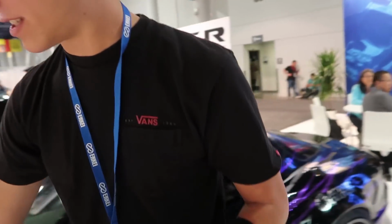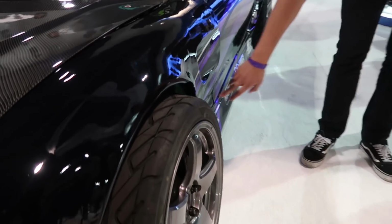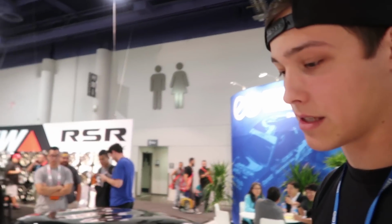Okay, everyone's always hating on the front poke because it has Wisefab angle. Yeah, so I'll explain to you guys a little bit of why it has that. As you can see, it has wheel poke, it has a big gap, it's like three fingers, and the actual fender inside is drawn, there's clearance for the wheel. But the reason that it's like that is because when you get Wisefab, it's a whole knuckle, upper control arm, lower control arm that is designed in CAD to function properly so you can get more angle. So I have about 76 degrees of angle, which is pretty gnarly. It's pretty close to 90, it's insane.